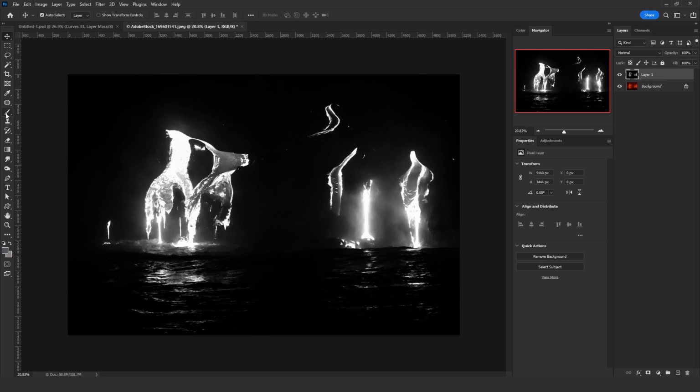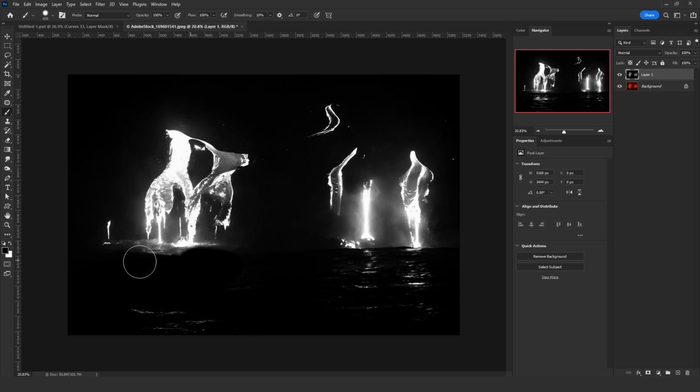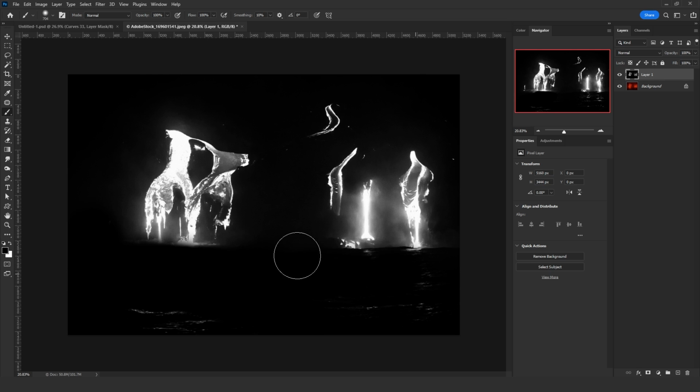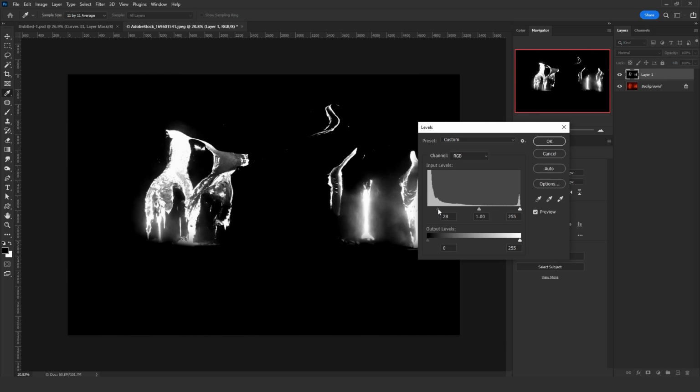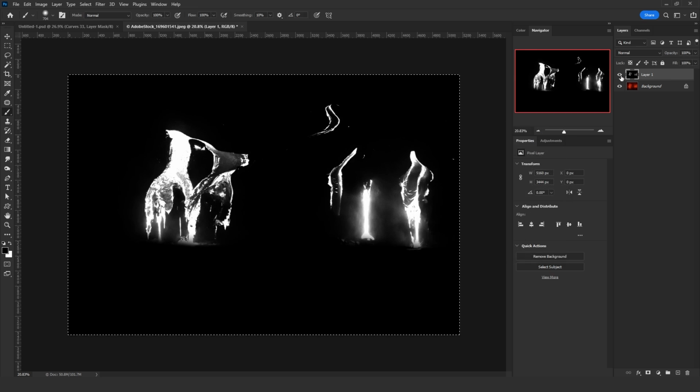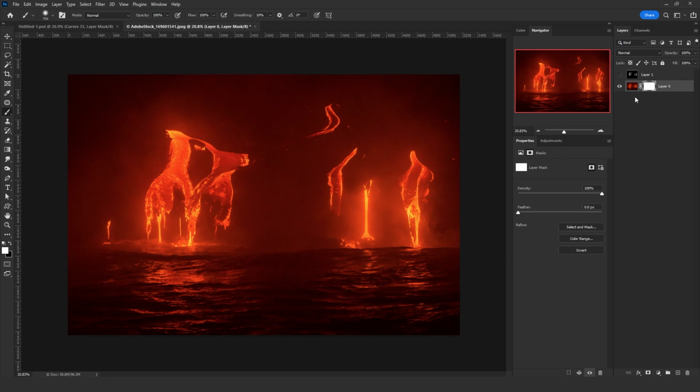And then I try to add contrast to make the colors of the lava brighter than the rest of the image. The reason why I chose the red channel is because on the red channel, the colors yellow and magenta and red will be brighter than the rest of the colors in that image. Using levels to add the contrast in this technique will be enough.